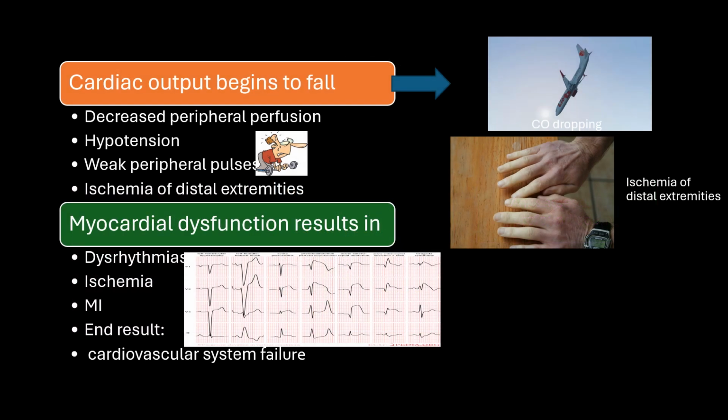Also in the progressive stage, we have a dramatic decrease in cardiac output. We have a decrease in tissue perfusion with severe hypotension. At this point, you may not be able to feel the pulses, or they're really weak and thready. You can see that they have ischemia to the distal extremities. Also, in this stage, the heart starts to dysfunction, and with the elevated potassium, you may see dysrhythmias. You can see that the patients start exhibiting heart attacks, and overall, what happens is the cardiovascular system fails. And we know once the cardiovascular system fails and the cardiac output plummets more and more, the patient's chance of survival really does plummet.